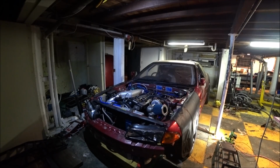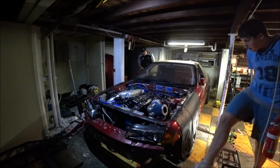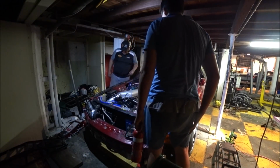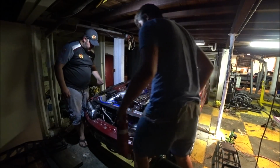Set you up somewhere. What's up? Fuel. Yeah. Where's that coming out of? The fuel line. That narrowed it down. The braided fuel line. On top. They're all braided fuel lines. On top. Where? Right there. Out of the top of the line? Yes, I think so. Just quickly do it for me. Just on for a second.